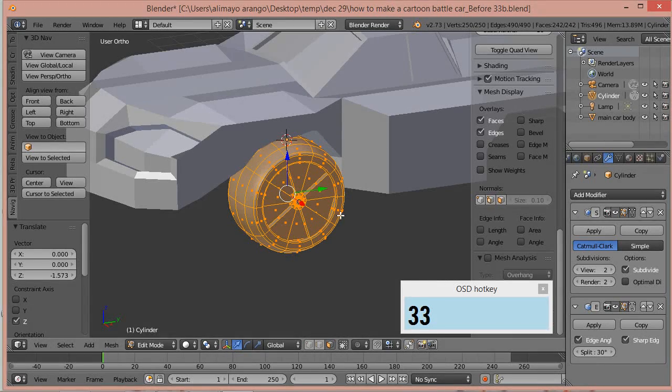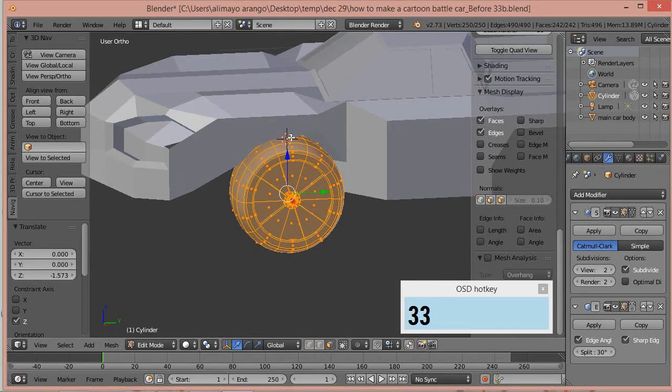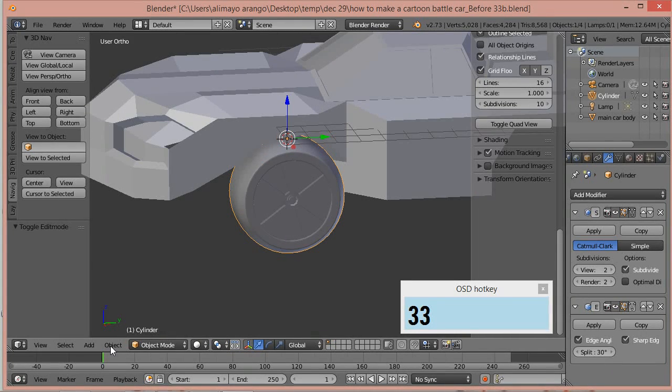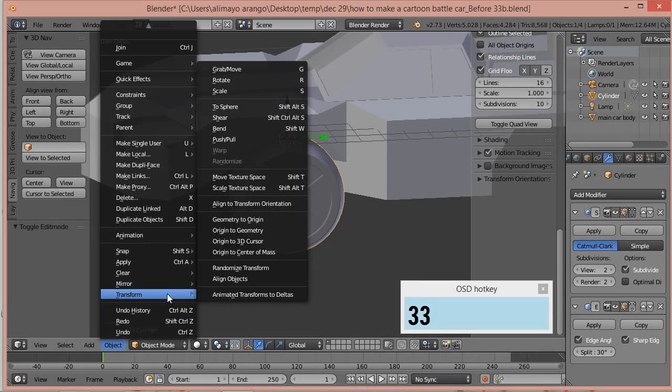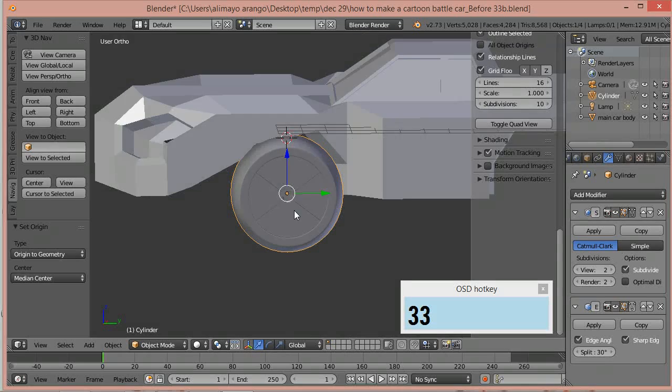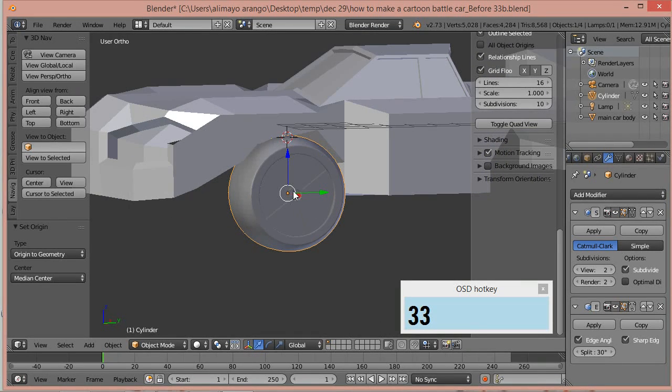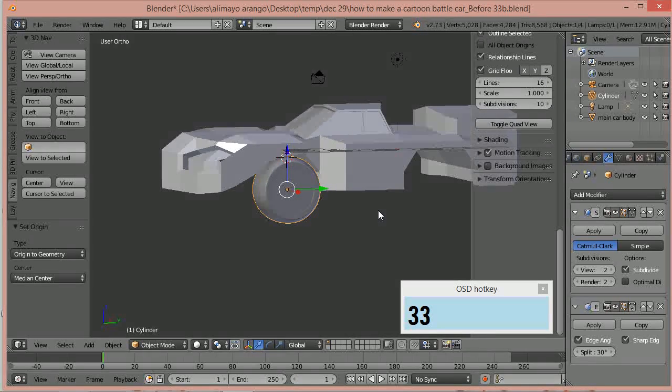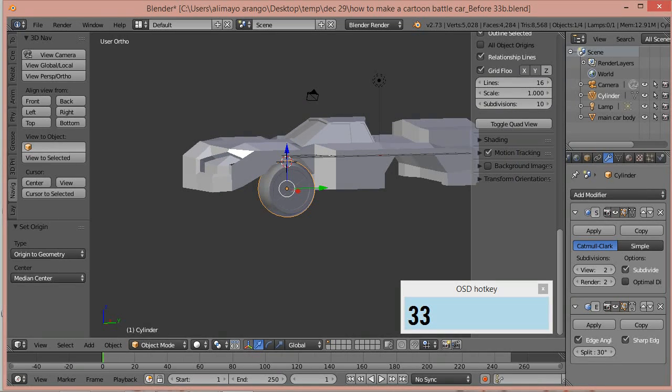Often when you're editing, you see right here, here is our point of origin. We actually want that right in the center, not necessarily for now, but for the future. And since we're going to duplicate this tire, we might as well deal with this now. It's fairly easily dealt with. We'll just click here, go into object mode. With the tire selected, we click object, go to transform, and then origin to geometry, and now the origin point is set like it should be. Roll the middle mouse wheel to zoom back.